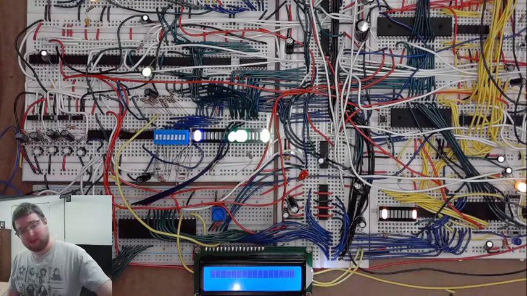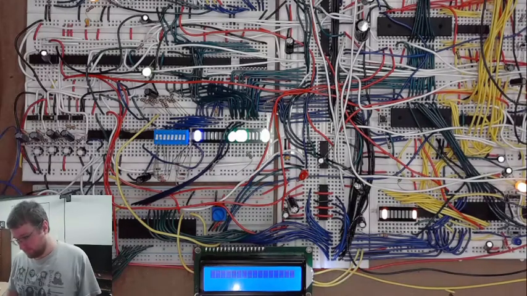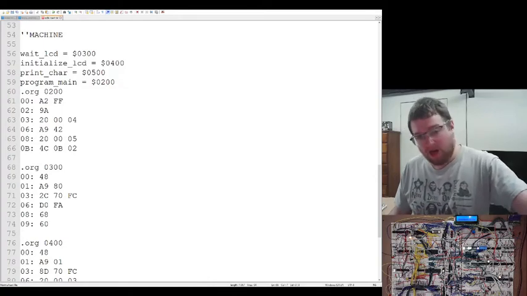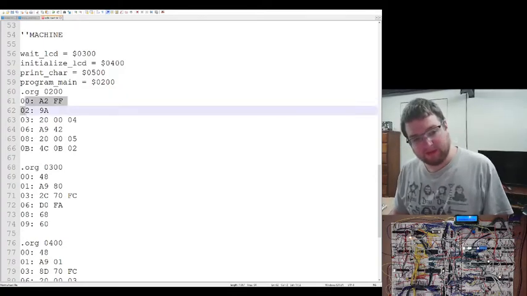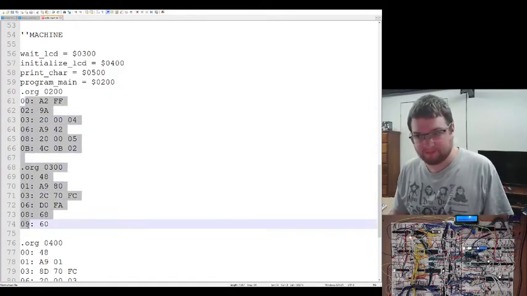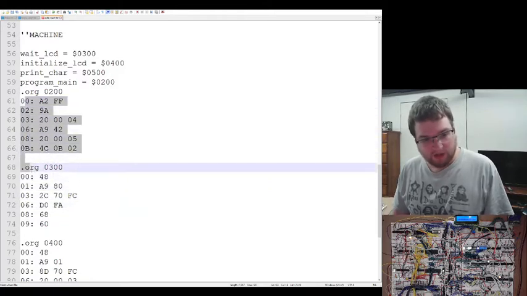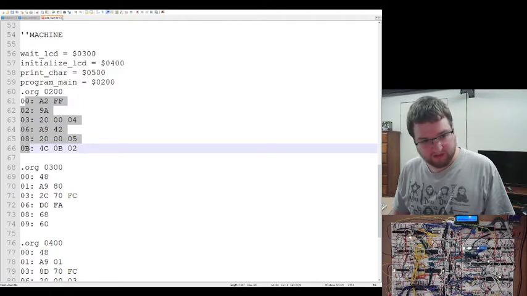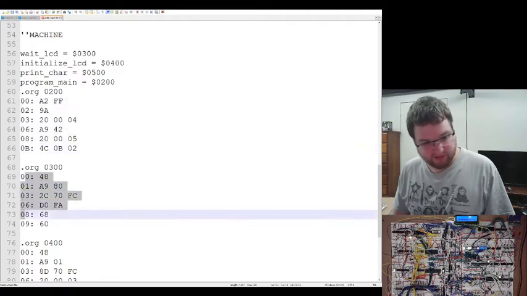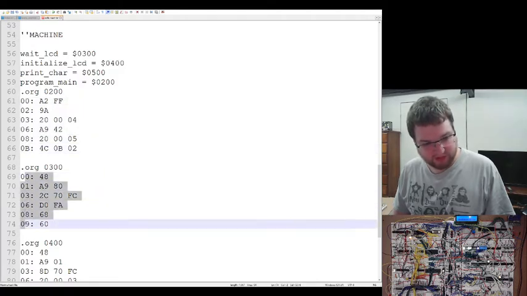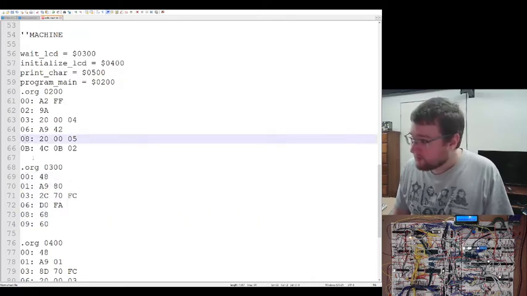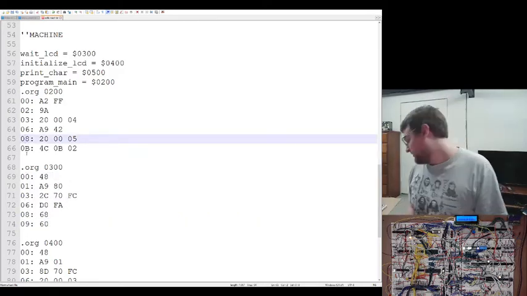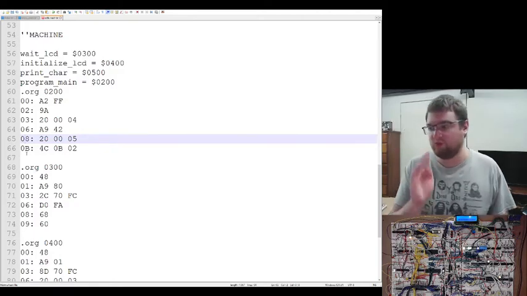I'm really liking it. Let me go over to workstation real quick, where we can see everything. I'm really liking having these line numbers right here, the program counter at the start of every single line. This is a lifesaver. It allows me to check stuff as I go, and when I did make a mistake, I immediately caught it and could go back and fix it. This is the way we want to do it.